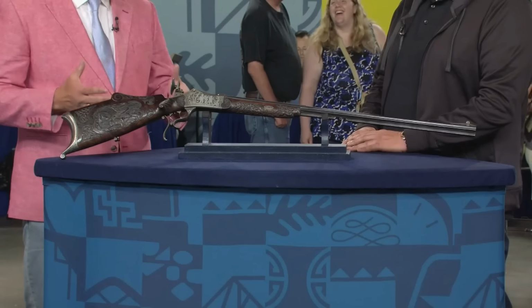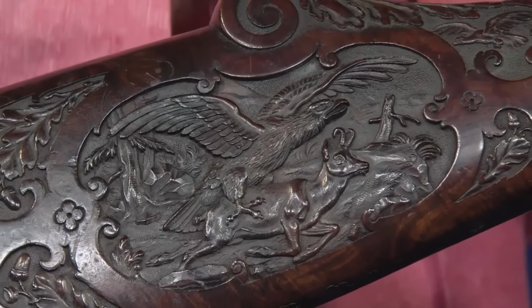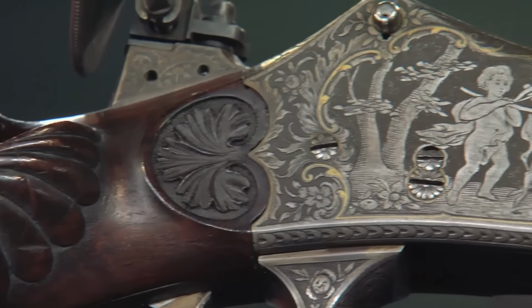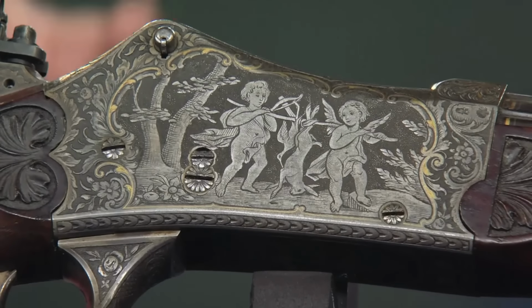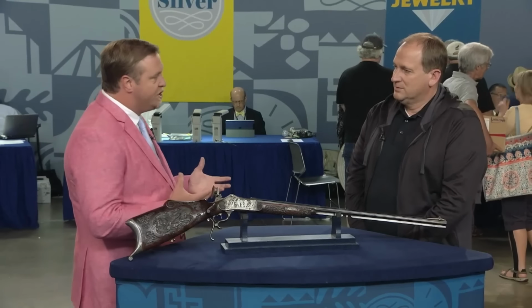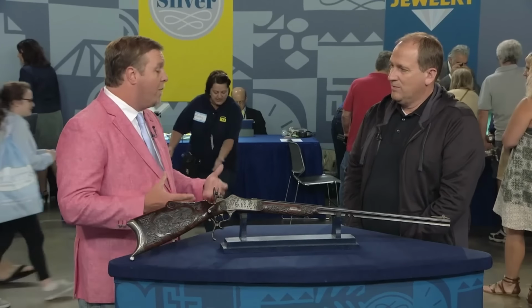The appraiser praised the rifle, calling it a work of art rather than just a weapon. He identified it as a beautiful German-made Schützen rifle, known for its intricate designs and craftsmanship. The rifle featured detailed relief carving on the stock and beautiful metalwork, including cherubs carrying game. The appraiser advised the guest not to shoot the rifle, as it could get damaged. While examining, the appraiser estimated its retail value. This one would retail today for about $8,000. Okay. Nice.